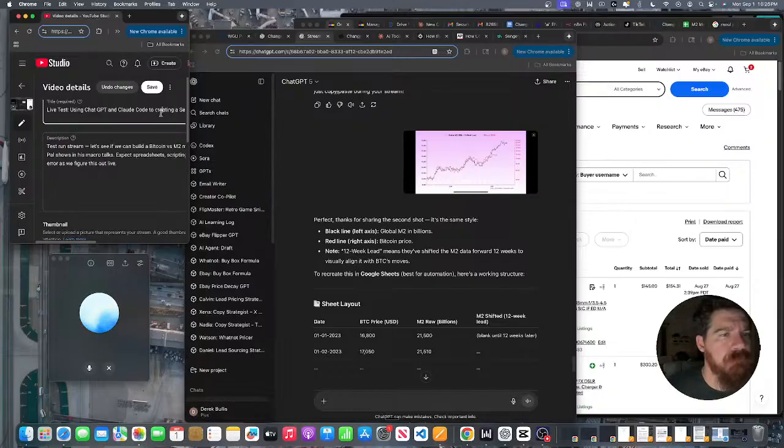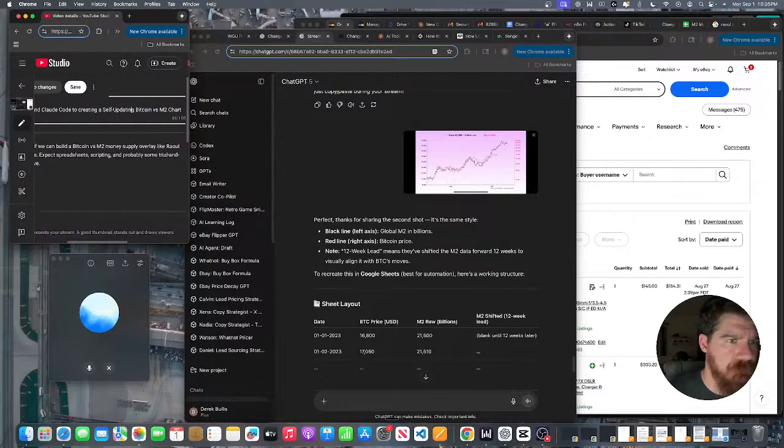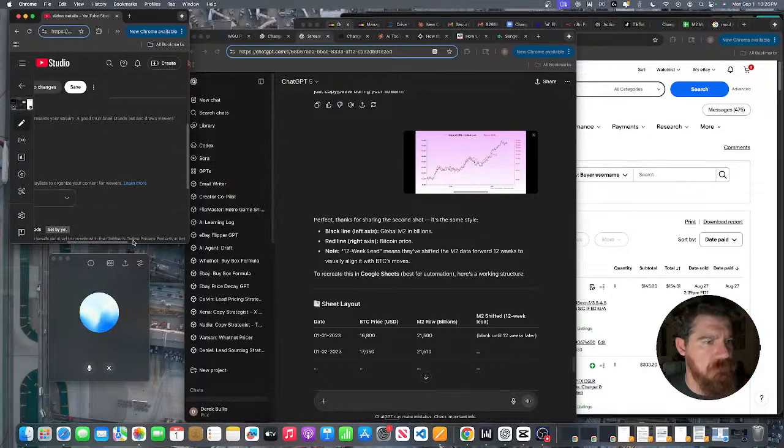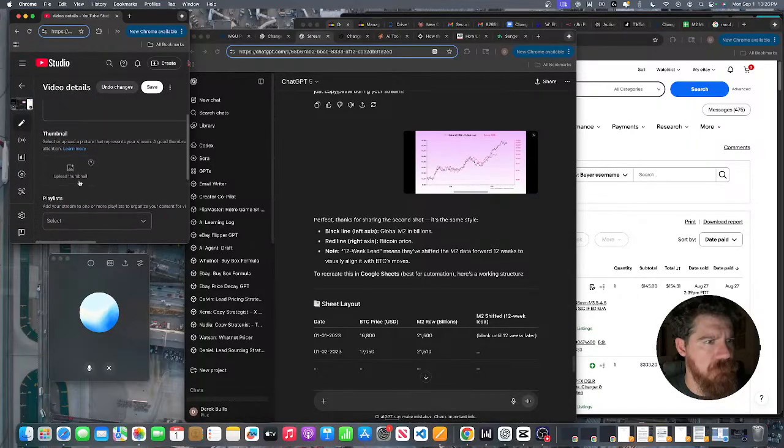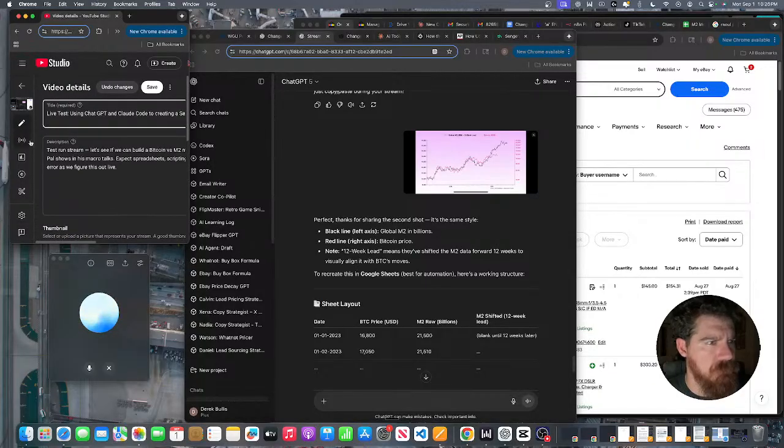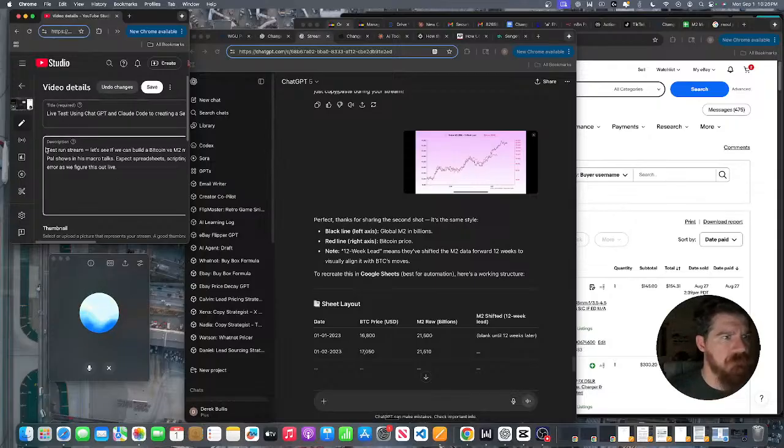Absolutely. I'll lay it all out in a clear, copy-pastable format for you. Here we go. Main data sheet, last 6 months of data. Column A, date: daily dates for the past 6 months. Column B, BTC price USD: historical Bitcoin prices for each date. We'll pull these from the CoinGecko API. Column C, M2 money supply billions: historical M2 values, global or US, depending on the source, for the same dates from the FRED API. Column D, shifted M2 12-week lead: this is the M2 column value shifted forward by 12 weeks, about 84 days, to create the lead effect.